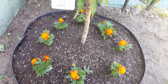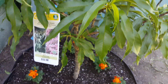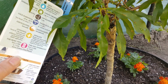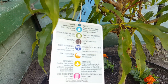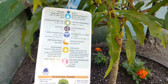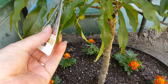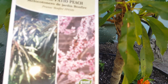Today I was planting my Bonfire Patio peach tree. Let's see, she needs to be kept moist the first few years. The average mature size is 5 by 5. Cold hardiness -10 to -20. Fertilize annually. It bloomed in the spring when I first got it. It has pretty flowers on there.